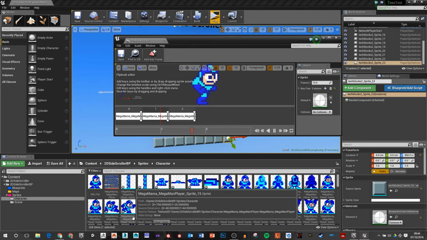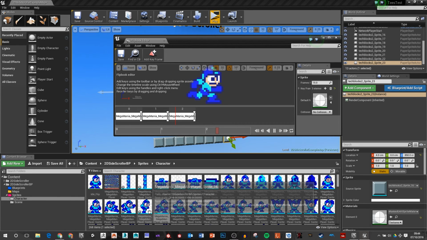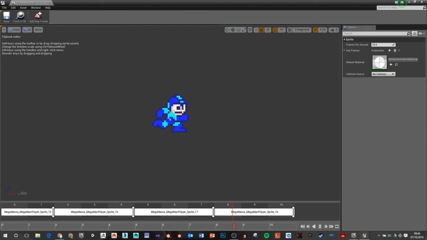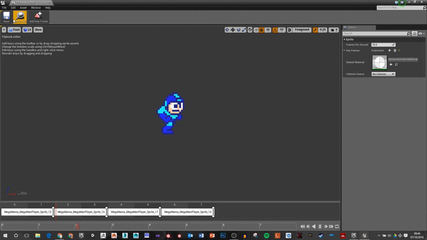Since he's going from legs open to legs closed, legs open, it's going to loop back to legs open again. I want to have a legs closed in between this one and the first one when it loops in, so I'm going to put this one in again. Then I'm going to let them run for 2 or 3 frames each. Or I can make it run for 2. I think that's a bit too slow. There we go, so we've got a run animation going now. Press save.